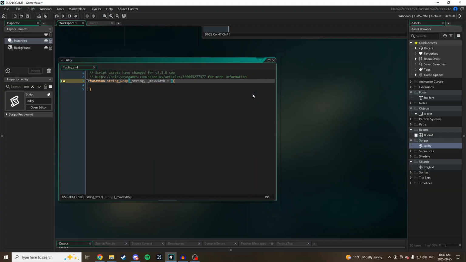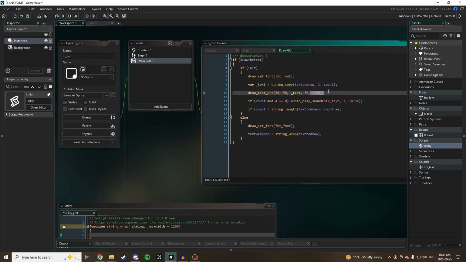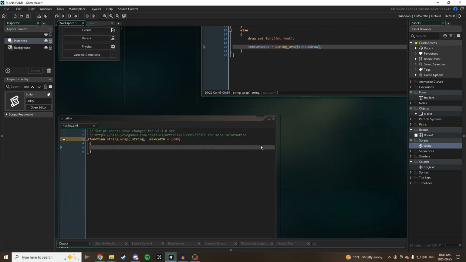But I'm going to default the max width to 1200, because that's what I had my max width set at here. But if for any case I need to change my max width, I can by just supplying a second argument here. But if I don't supply the second argument, it's just going to default to the 1200.